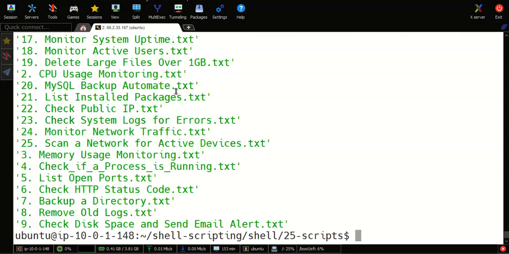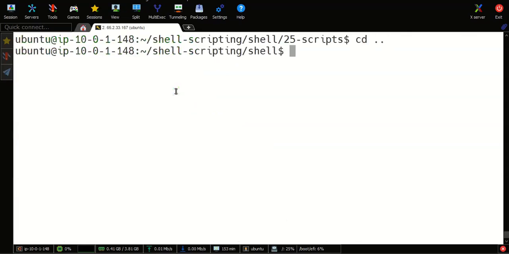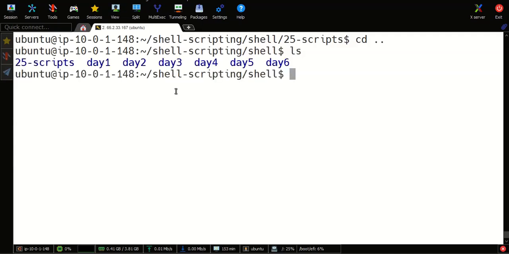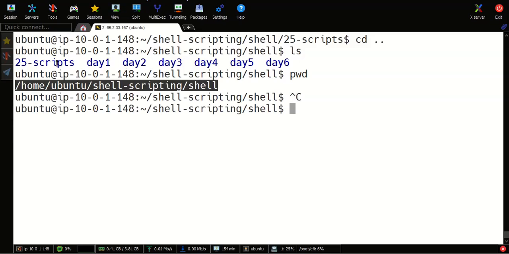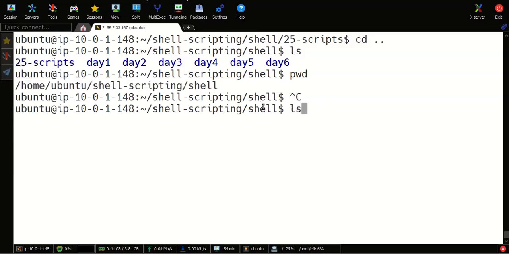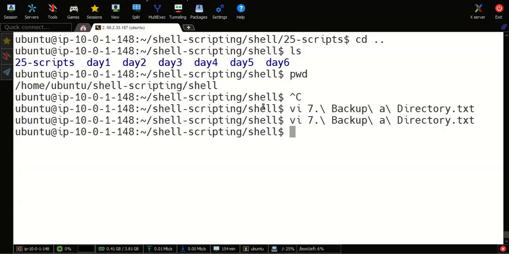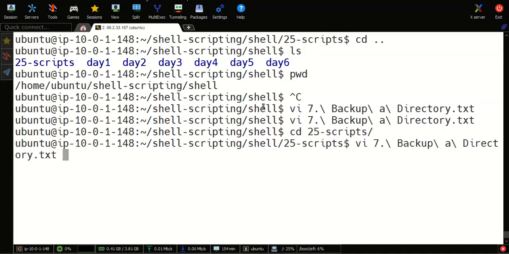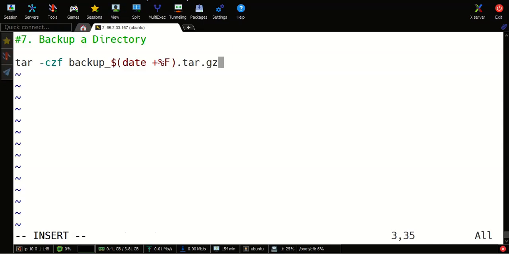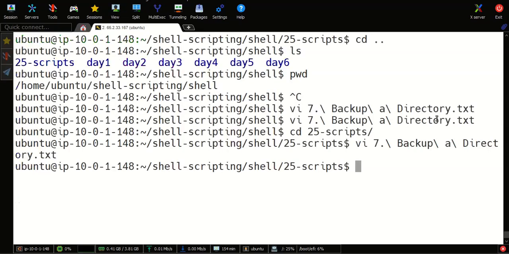Let's take backup of this folder, the script folder.